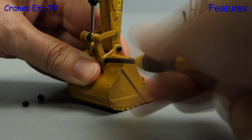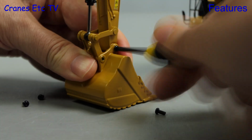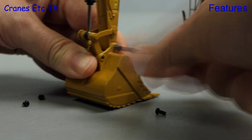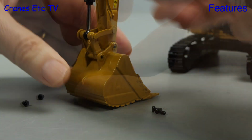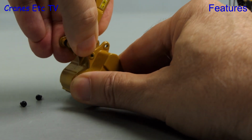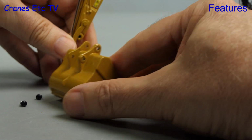This general purpose version of the model comes with work tools, and to fit them we need to remove the bucket, and to do that you need a screwdriver to undo 4 screws. With the screws undone, you can then prise the bucket free, and that will give us the chance to fit the hydraulic hammer.